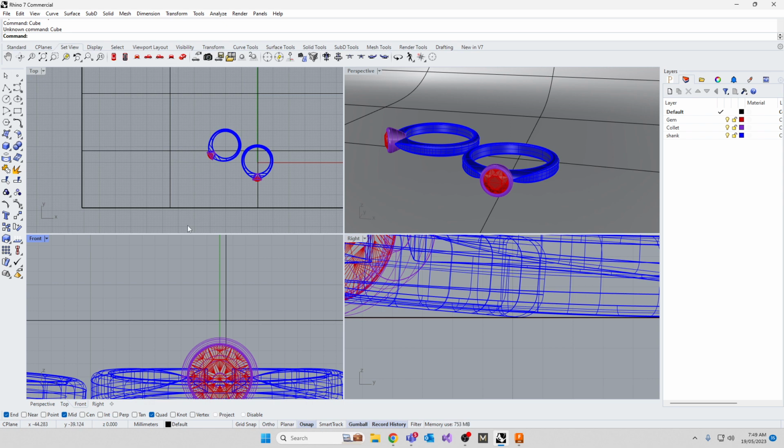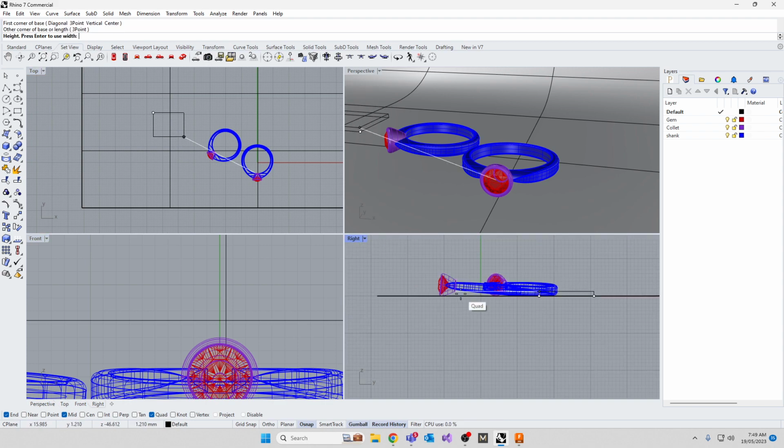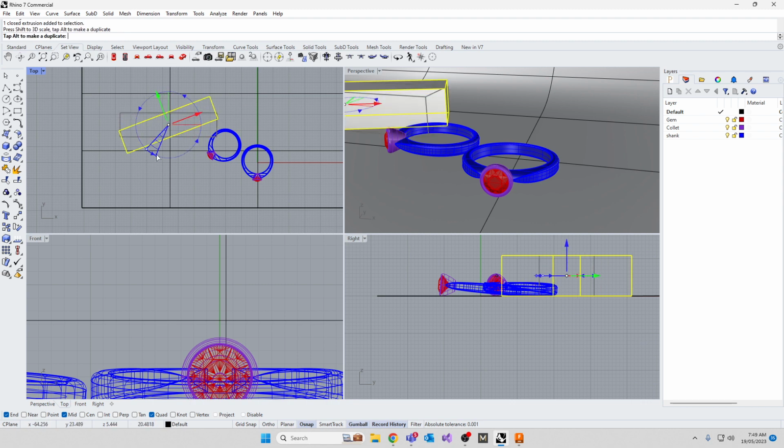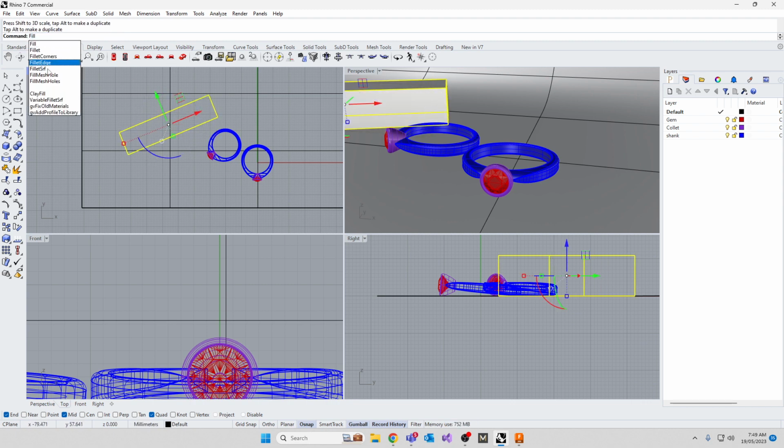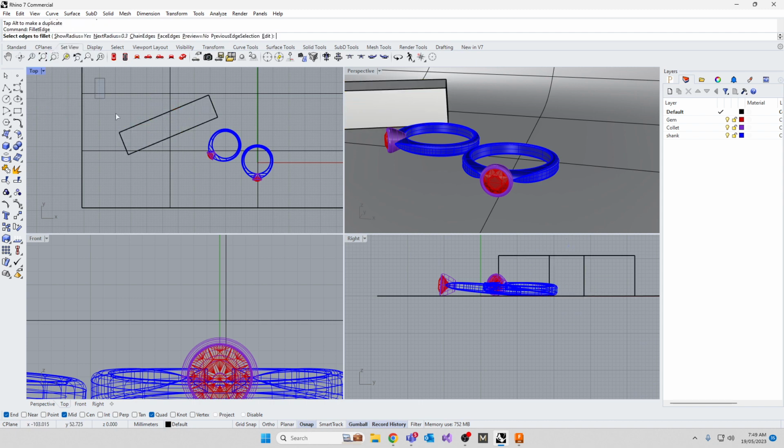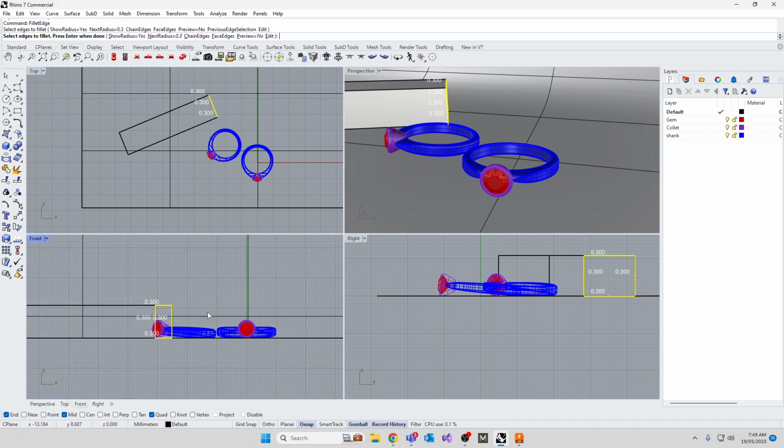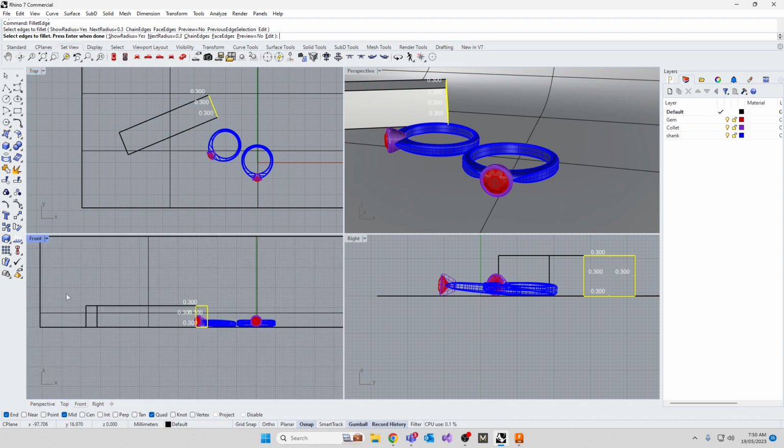Sorry, it's not a cube. It's called a box in Rhino. We use too many applications. Okay, so now we've got a thing like that. It's this big, and then maybe you've got your name on it, and let's fillet all the edges of it. Where can I see this thing that I'm not going to grab something else?